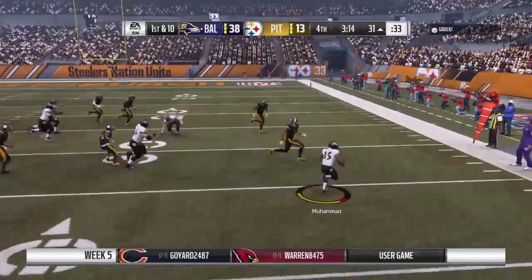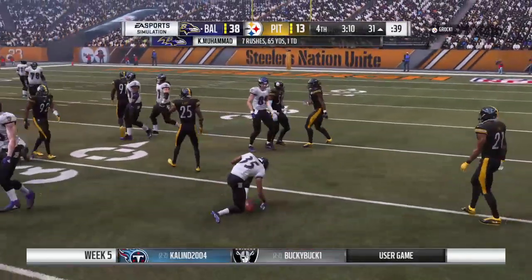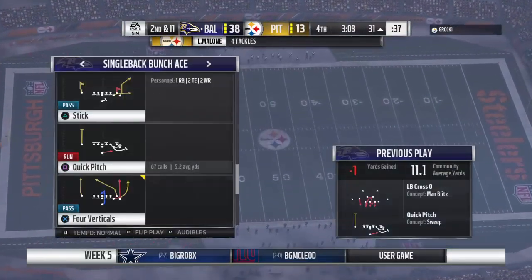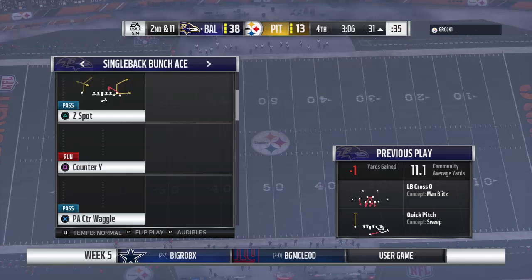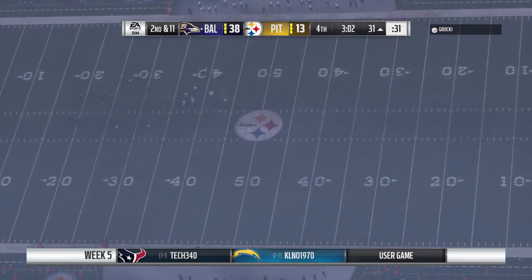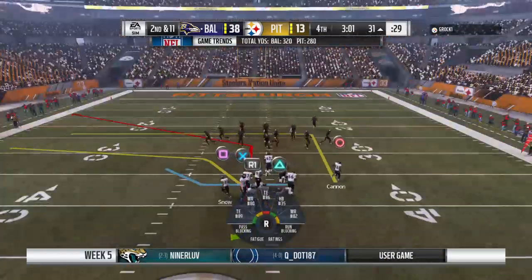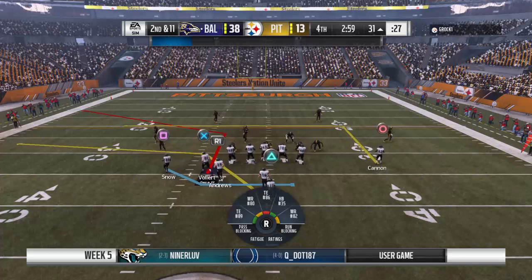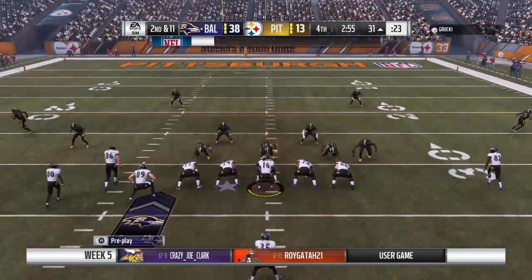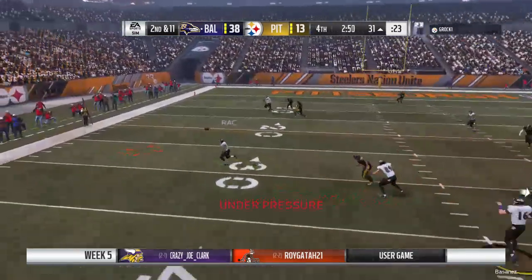Now they'll run it on the toss. Nifty move. And he will lose yardage here to the 31-yard line. That's going to go as a loss of a yard, and it'll be 2nd down. And when do they start thinking about burning these timeouts? They've got all 3 still defensively. To me, you have to start right now. Here's the time, and that means you've got to stop them on defense, not give up the yardage, use your timeouts in order to get the ball back and try and score yourself. But now is the time to start using those timeouts. And keep in mind, it'll also stop the clock at the 2-minute warning.